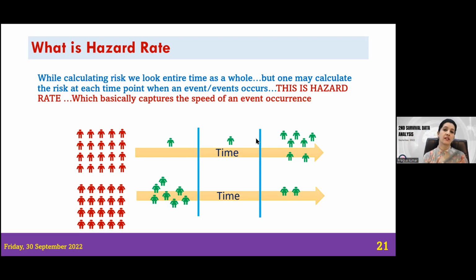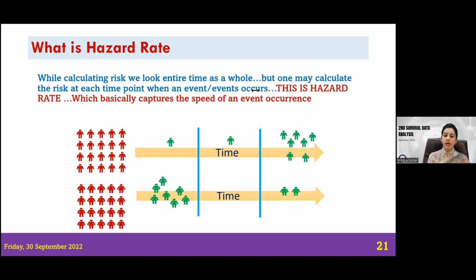So I think by this explanation, you understand what a hazard rate is and what a hazard ratio is. Hazard rate is very much like odds, only odds, not the odds ratio, and hazard ratio is like the odds ratio. So if you take the time component along with the odds ratio, it becomes the hazard ratio. Similarly, if you take the time component, because it's changing with time, that's why the calculus part is there, then it becomes the hazard rate.